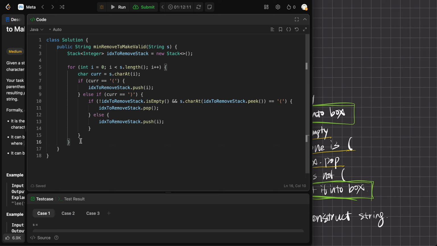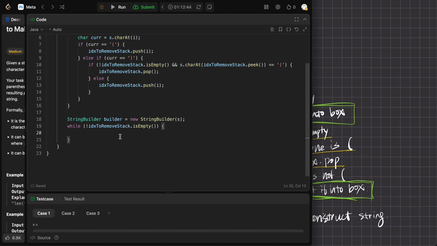And after going through the whole string, we start to use the string builder to remove characters. First of all, we copy the string here, and then start to remove according to the index, clearing out all the indexes in the stack while it is not empty.